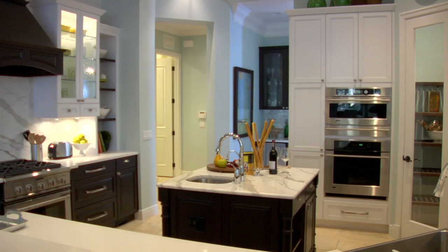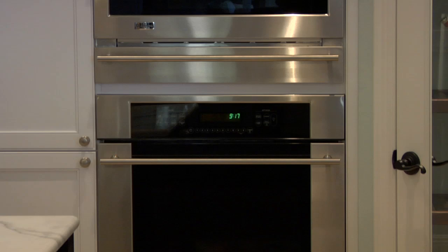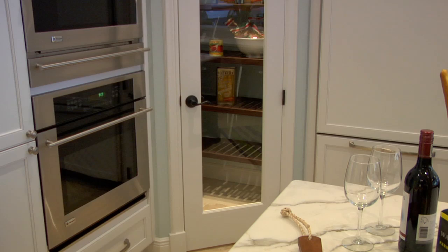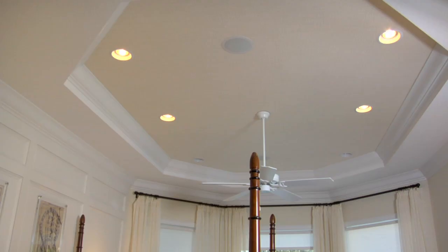We wanted a kitchen that if one person was in there, they felt comfortable, but that you could entertain 50. We really made sure that we utilized every space in the kitchen with extra storage as well as our appliances. We have things like drawers for dishwashers and ice makers, and extra space if you're a baker and you want a place that you can roll out pastries. So we thought of, no matter what you were doing in the kitchen, that it would easily accommodate that.